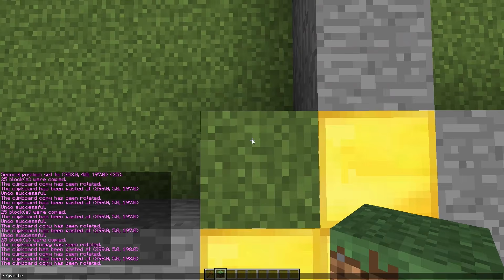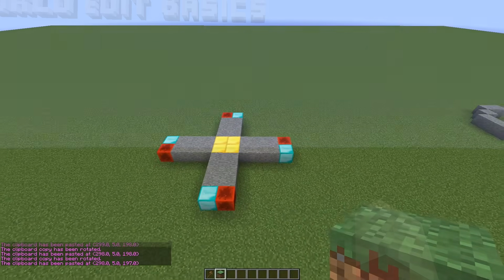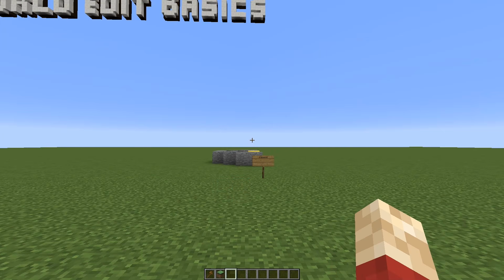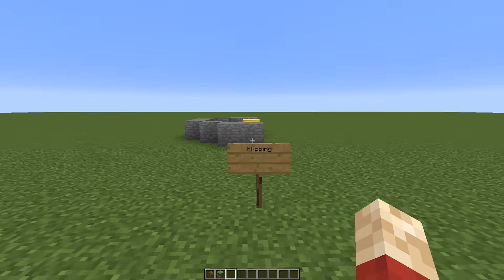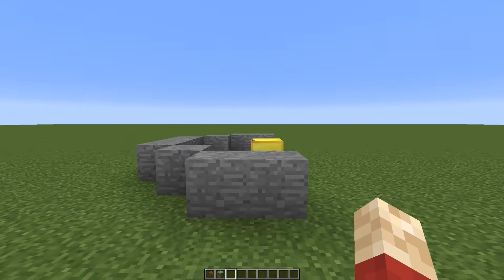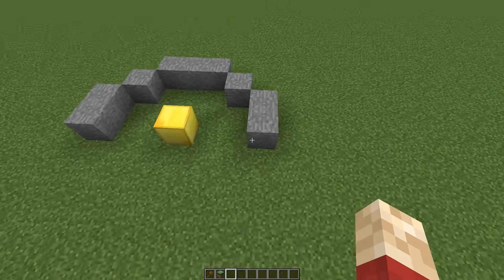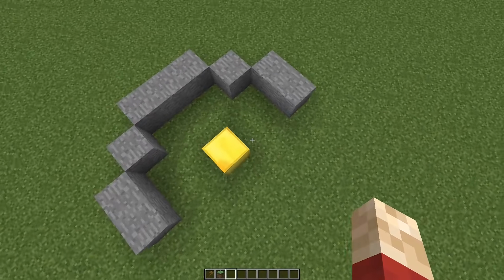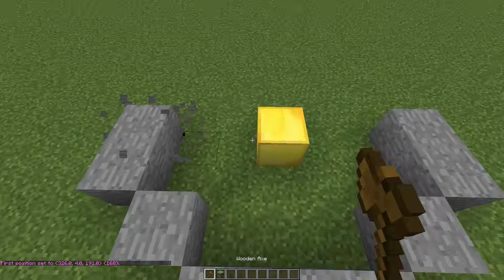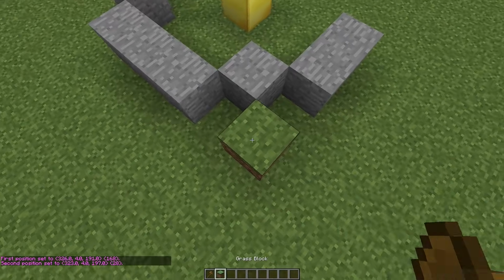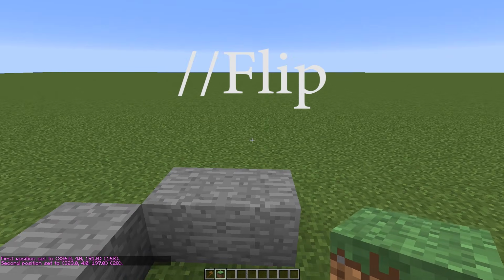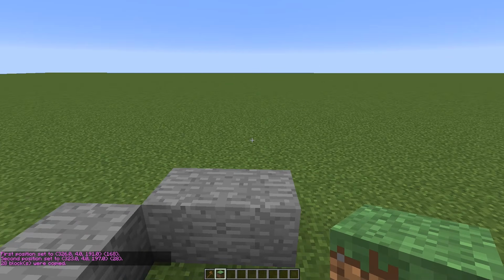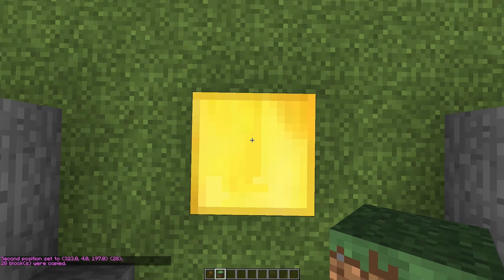The final command that I want to show you and will complete your World Edit basic training is the flip command. This is fairly simple to use, but can go easily wrong. You need to again select your region, stand in a sensible place, do //copy, and then face the direction that you want it to flip, and do //flip. When you paste, it should then flip it to the other side and create a build.